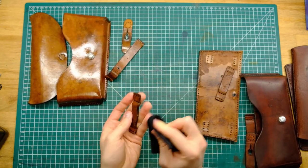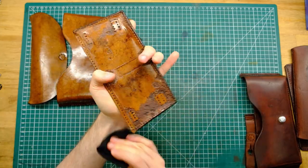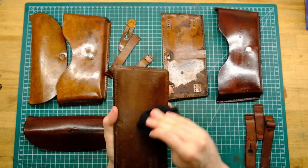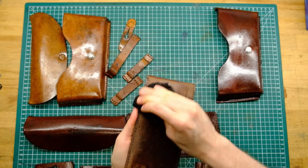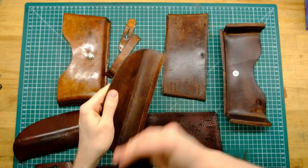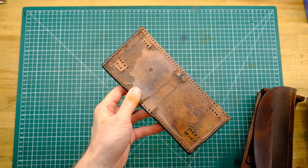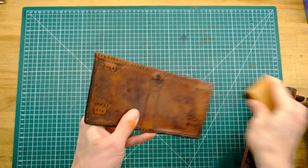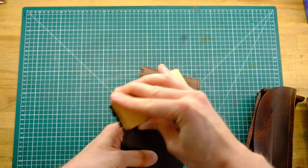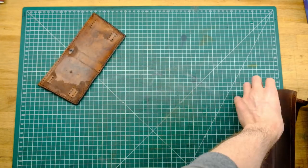Once it's all cleaned up, I always love to use Neatsfoot oil. Neatsfoot oil for me is the basic ingredient to keeping leather, old leather especially, nice and supple and nourished with the essential oils it needs. I oil the inside of all of it - on the 1964 version's back plate, I apply conditioner to the inside of that piece only, because all the others I'm not conditioning the inside. I'm oiling the inside, because I want those oils to seep in and really help nourish the leathers. For the conditioner I'll be using later, I'm only going to condition the inside of the back plate for the older version.